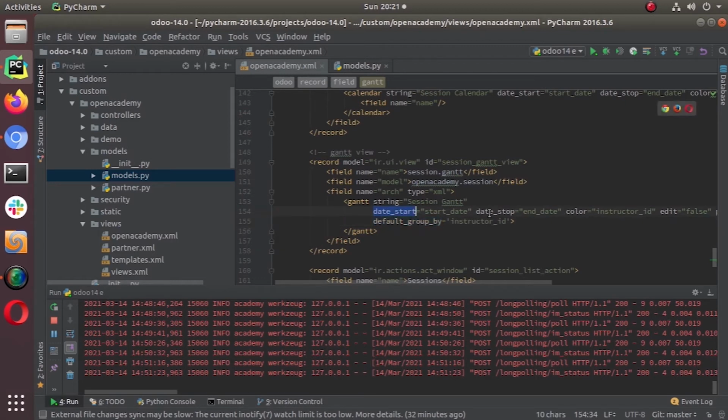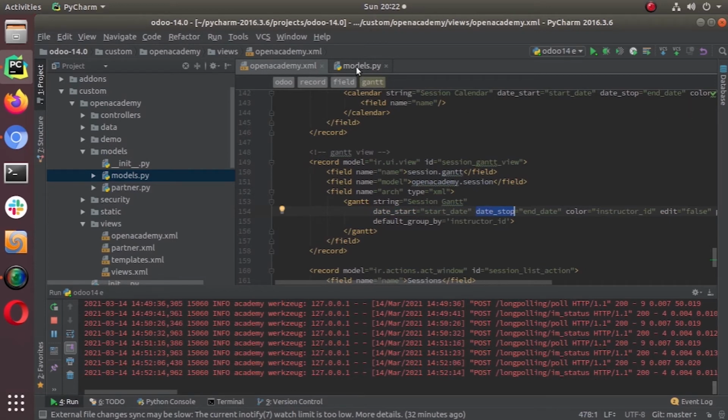Date start will be the start date of that record, and date stop will be the end date of that record.